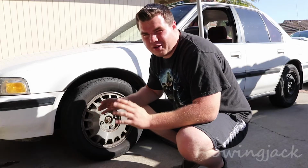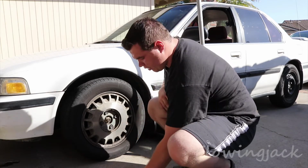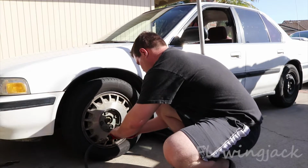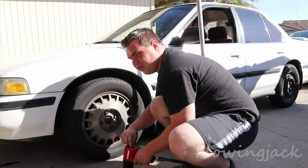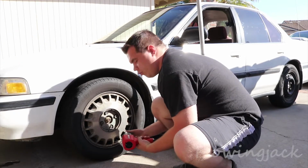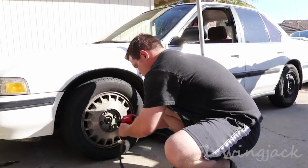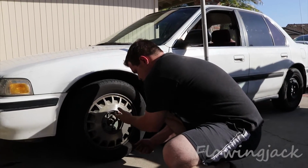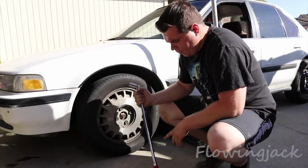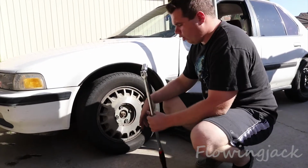So the first step of changing your brakes is you gotta break the nuts loose so you can take your wheel off. So let's do that real quick. You don't want to take your nut all the way off because, well, your wheel could fall off your car while the car's not jacked up. I'm going to just use the breaker bar for this. So the first step of changing your brakes is to break the nuts loose on the wheel so you can get the wheel off.